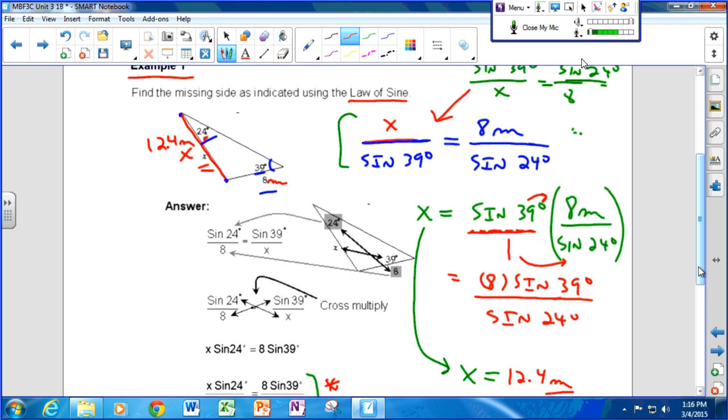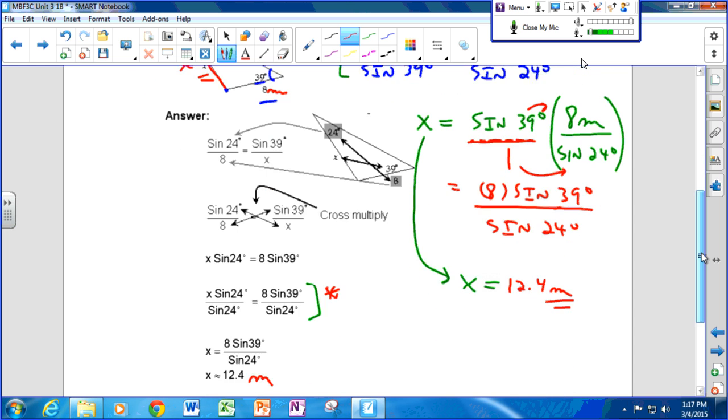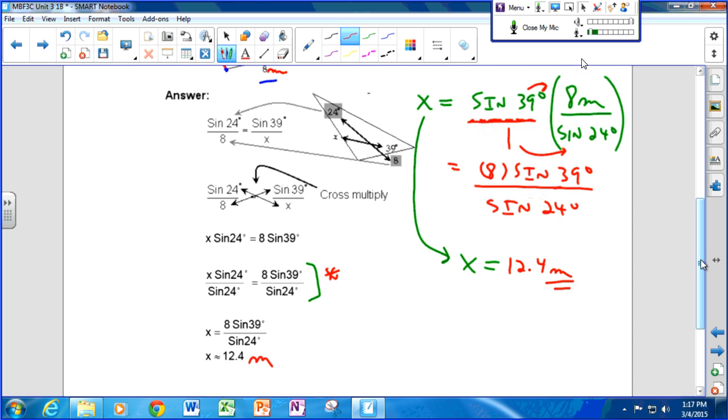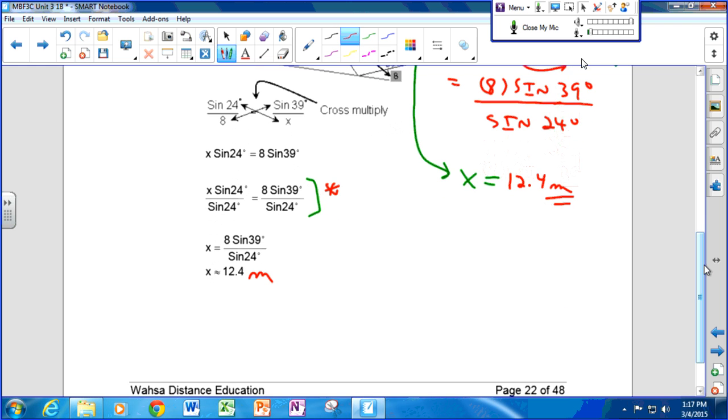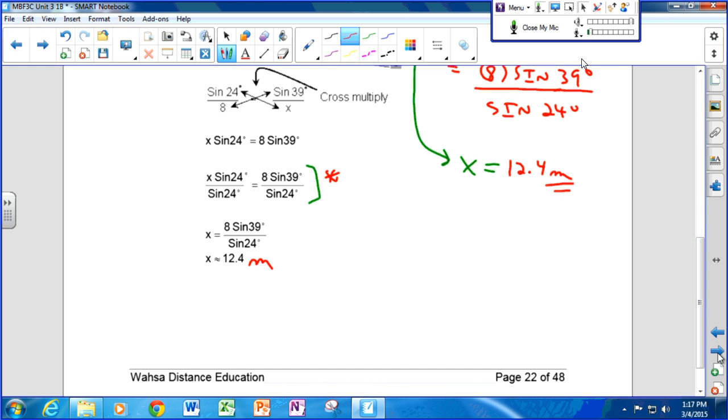Because the diagram, I think, is one of the keys to being able to solve these. You get a good diagram. From the good diagram, you can pick which law, which rules, which formulas apply. And once you have that set up, you're done, really. It's just a matter of manipulating things and solving the resulting equation. Okay. So let's take a look at the next example.